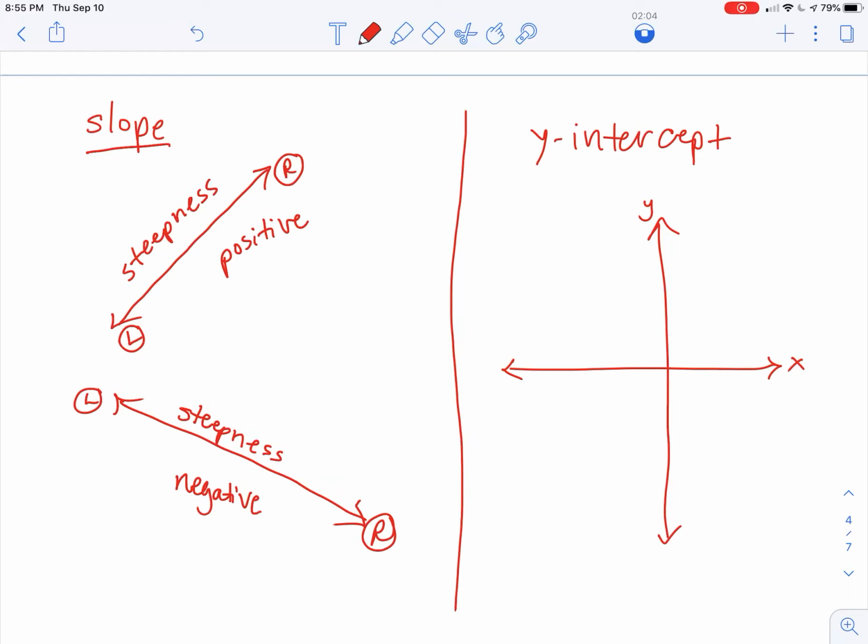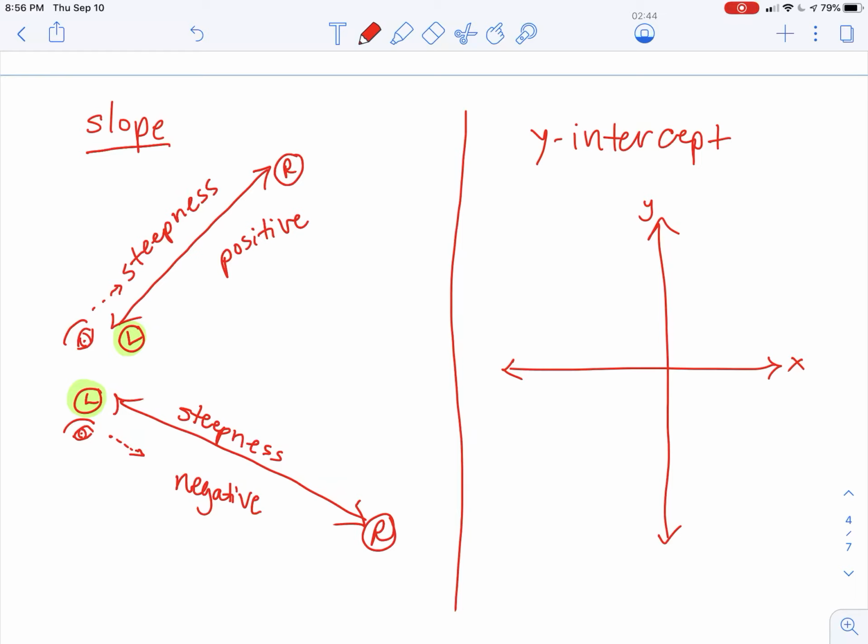When you're thinking about whether a line is positive or negative, be careful with that. I always tell students, always start at the left side of your line. So in this case, right here, and in this case, down here. Think about your eye being right here at the bottom of this line, and you're looking up this way. If you're going in an upward motion, you're going in a positive direction. Same is true for this side. If you have your eyeball positioned at the left side of your line and it's heading downward, then you're heading in a negative direction. So your slope can be either positive or negative, and remember, the slope determines the steepness of your line.